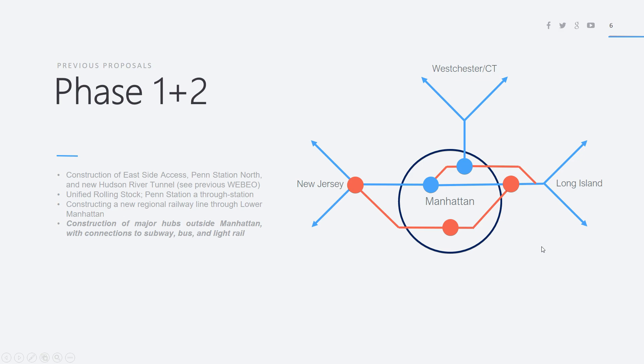The reason I didn't just connect a line between Hoboken and Atlantic Terminal is: first, the line leading into Atlantic Terminal is extremely narrow and outdated and would take a lot of work to upgrade; and second, the alignment from Queen Central to Secaucus allows both Metro North and Amtrak trains to use it as well — it's not just limited to Long Island Railroad trains. So trains coming from the northern suburbs can serve lower Manhattan directly without passing through Midtown Manhattan.